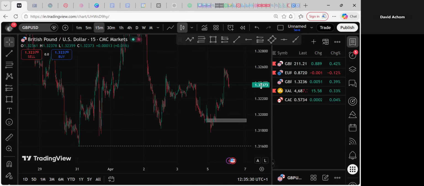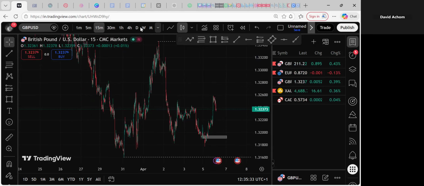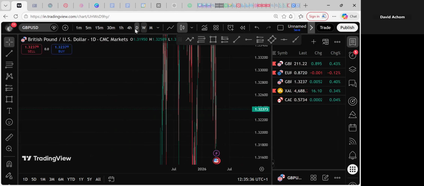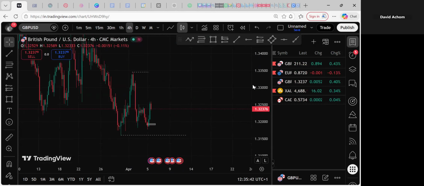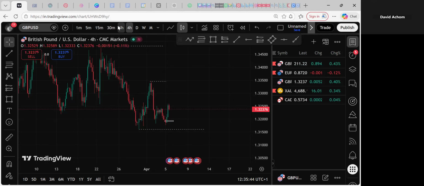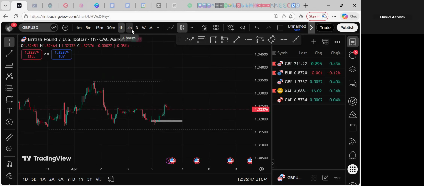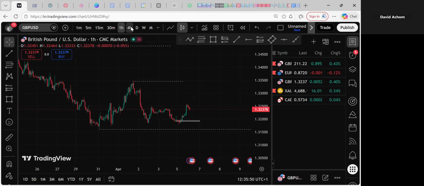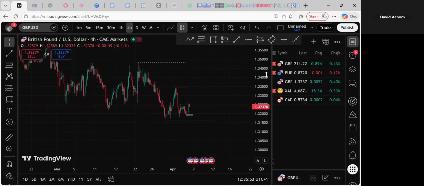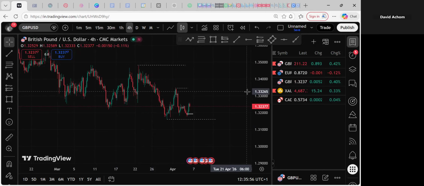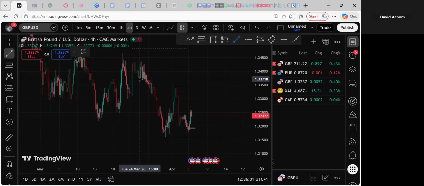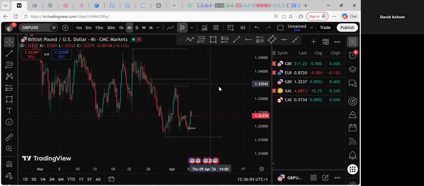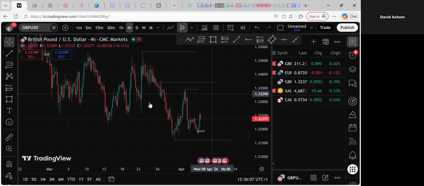I'm not looking for a sell just yet, because the simple truth is weekly is bullish, daily is bullish, 4 hours is bearish as it stands, but 1 hour is bullish. Every other time frame is calling a bullish trend, only the 4 hours is bearish. I'm going to be observant of what's happening on the 4 hours time frame, not to get carried away by just the bullish leg. If GU comes into this level, I expect GU to come to this price point here, somewhere around here. Once GU gets around this point, I'm going to start paying attention to the sells to see if there will be a confirmation for a sell. But up until that point, I believe we are good for a buy.